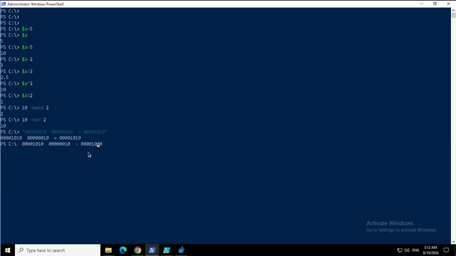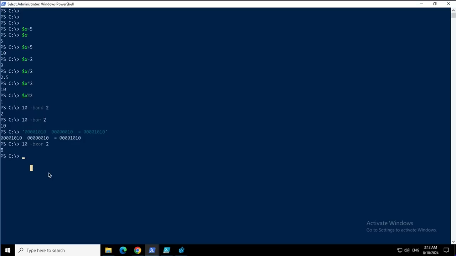Now if I convert that into decimal, 2 to the power 0 is 1, 2, 4, 8. This is the binary of 8. So if I do the XOR for this same thing, the exclusive OR, the answer will be 8. And let us try this. So I'm saying this is the bitwise XOR operation, and the answer is 8.